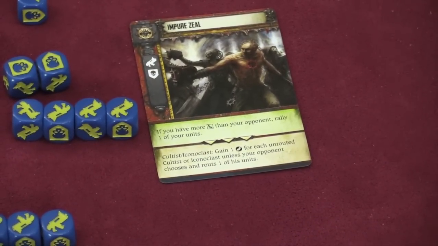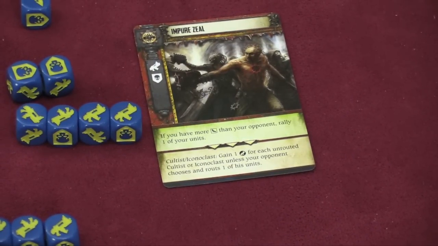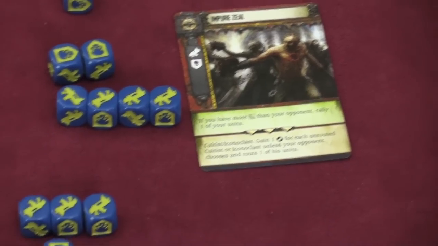The bottom part of the card only happens if you have one of those units in the battle. So this says if you have a cultist or an icon class, you can do that thing at the bottom, but he doesn't have one of those units in battle. So simply, he just gets those tokens added.